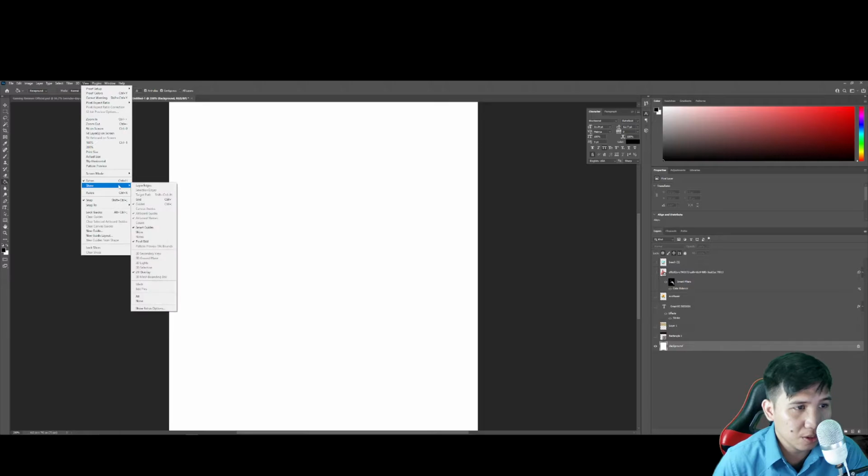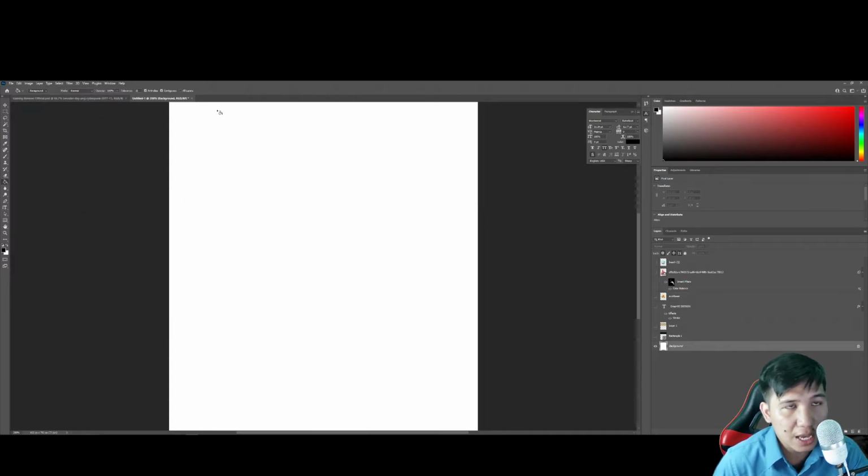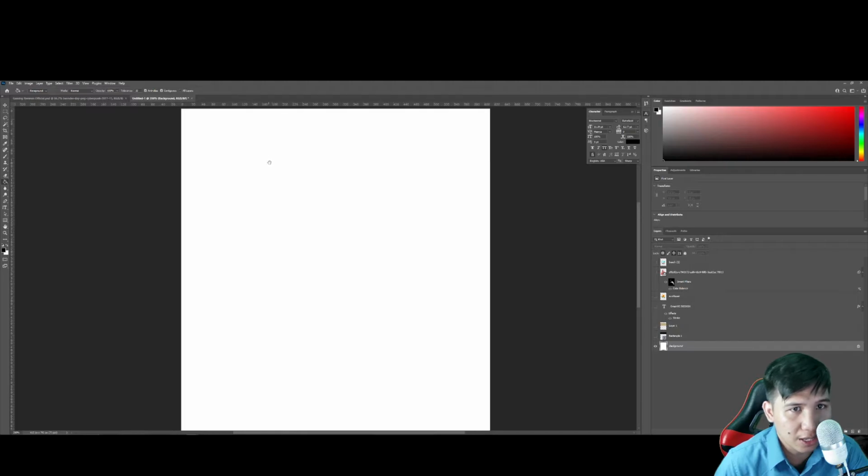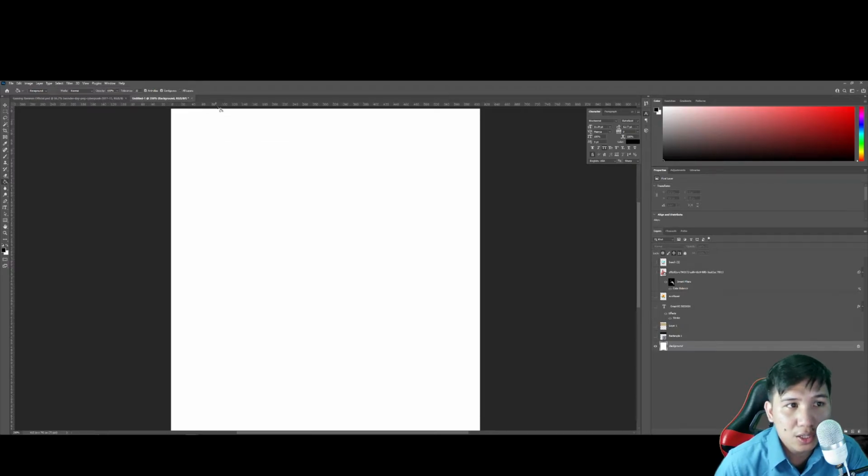Tapos pwede mong pumunta ka dito kay show. Tapos pwede mong pindutin dito sa grid or you can just simply click on anything here. You can play around with how they look like. Pero ako personally, I am using the guides and rulers sa graphic design para makita ko kung pantay-pantay nga ba yung mga ginagawa ko. So, by clicking on Control R, for example, Control R, yan. Napansin natin na ang ruler, nagkaroon dito ng ruler on top and sa may left side natin.